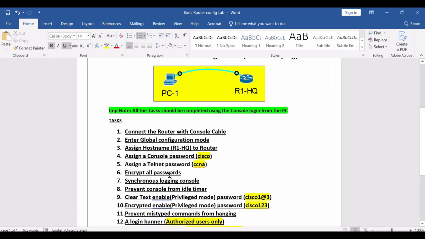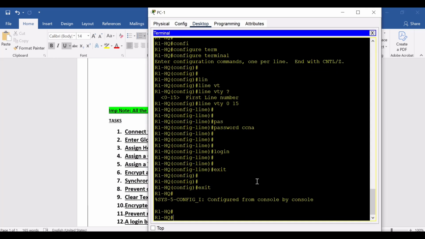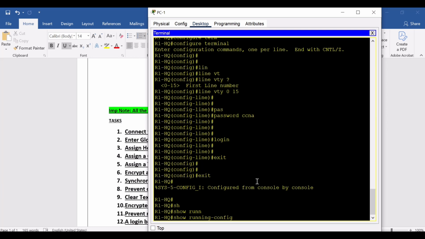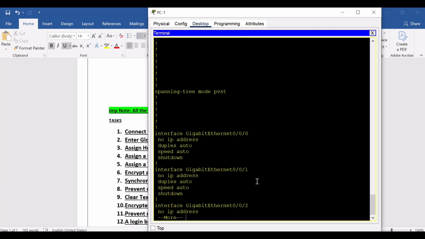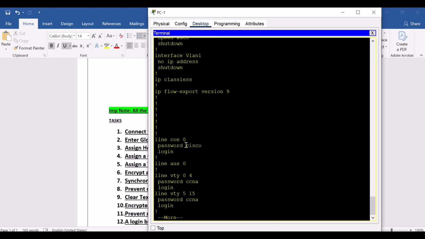Encrypt all passwords. What exactly does this mean? Let me show you. If you go to the running configuration of the router, you can see the passwords are not encrypted, which is very bad.